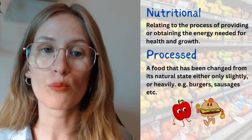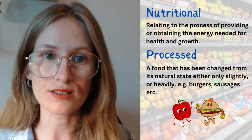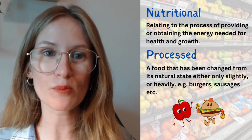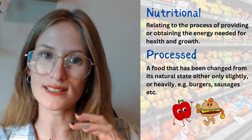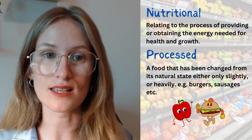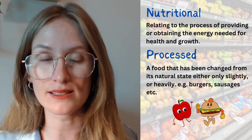We would call this processed food because it is created for us. It's not actual pieces of meat put into the food, but it's meat that has been altered in some way put into the food. And we often consider this a negative thing because we don't know what they are doing to that meat.